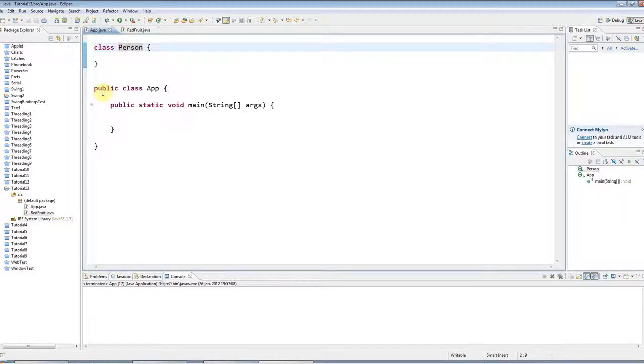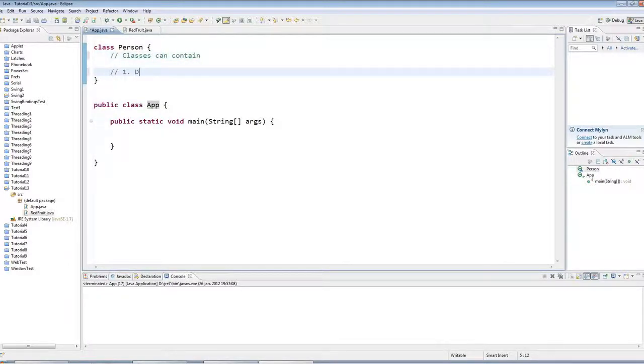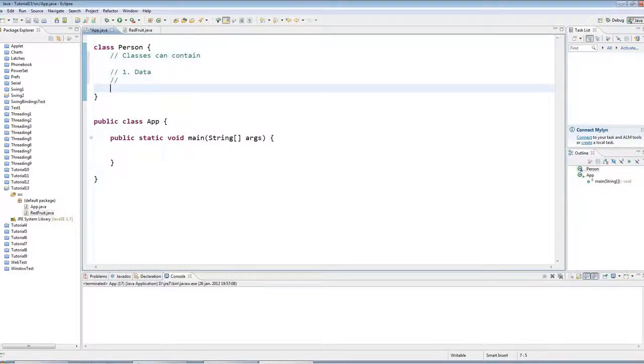Another way of looking at it is that a class is also a bit like a type, like we've seen int and double and String, and you can create your own types to order. So this is a Person type. A class, and for that matter objects, have two kinds of things in them. The first thing is data, which represents the state of your objects.